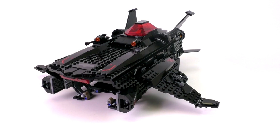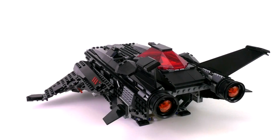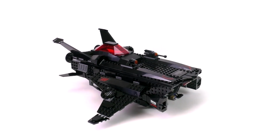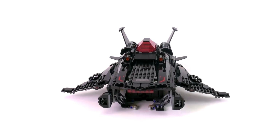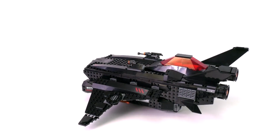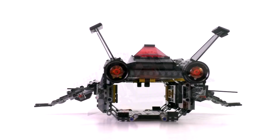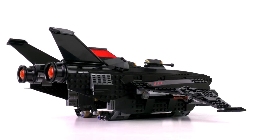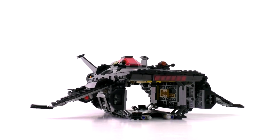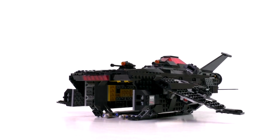The detailing that makes up this ship is actually pretty cool. I know with so many big, wonderful, colorful sets all coming out at around the same time as this, it may not look quite as interesting or unique being totally black, but you know what, it is Batman and that's sort of his style. Ultimately, I think the shape of the ship works pretty well. I don't honestly know what the proportions of this vehicle are from the movie, because once again, it hasn't come out yet, but the proportions seem believable and certainly not awkward.